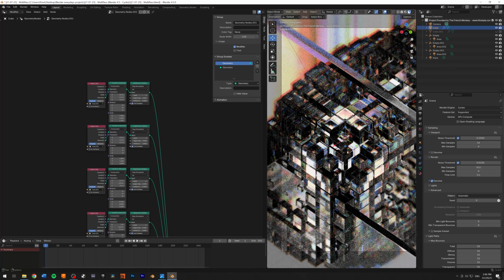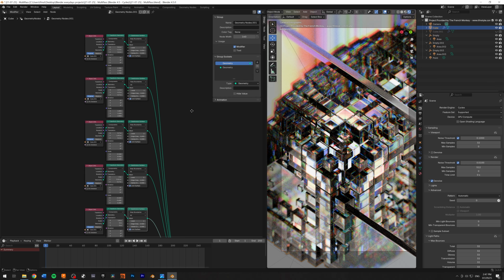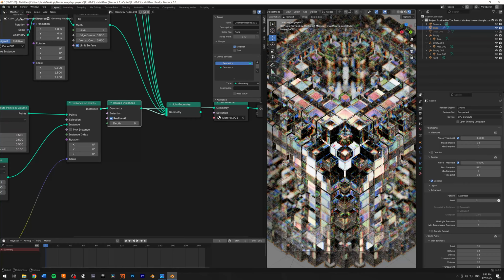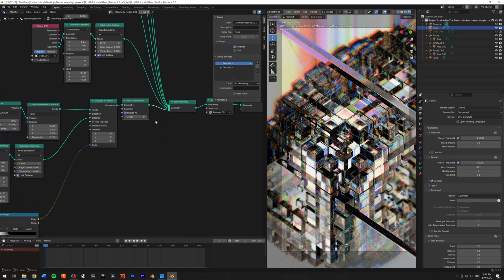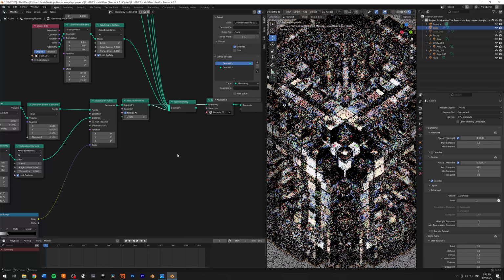So let's take a look at the rendering. So yeah, as you can see here, it creates these nice refractions. So yeah, I just love the way this looks. It just makes it more interesting. And if I just add this one, yeah, this is why I wanted to add more detail so that I don't have this symmetry. I love symmetry usually, but in this case, it was pretty nice to be able to add other stuff like that, other elements to make it more interesting. So yeah, let's take a look at how I was able to make that.